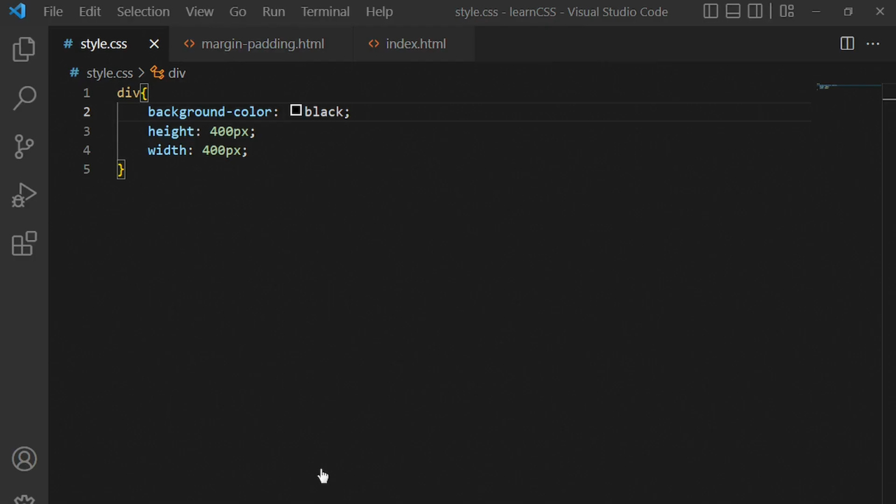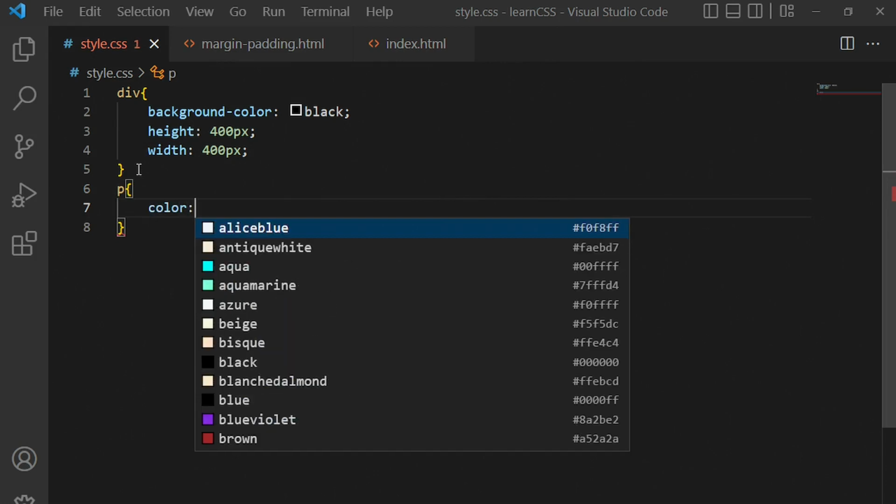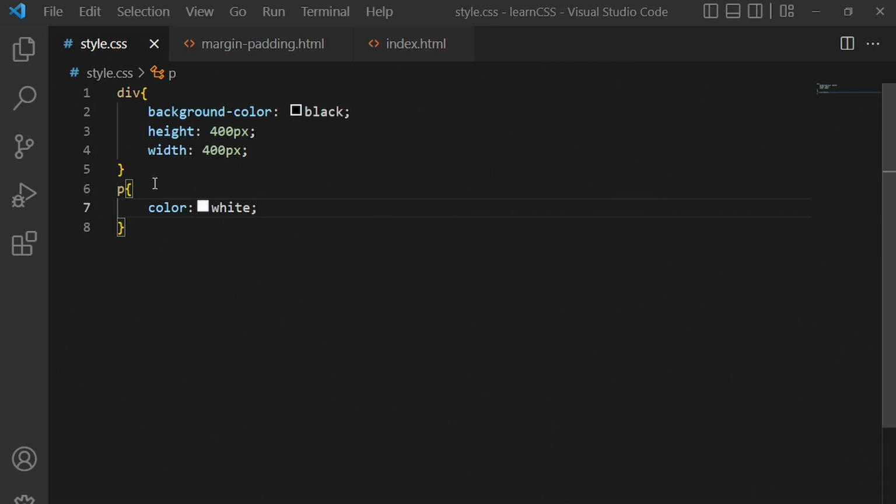Perfect. But now we have a problem with our text, so we need to also change our text color. All we need to do is come down to our P and give it color. Anytime you put color there, color stands for text. So color, and then we'll give it white, like this. Good. Now you're not only learning margin and padding, but you are learning a lot of things at the same time. Perfect. So now we have our box, which is black. Now when I reload, our text is inside it, which is also what? White.